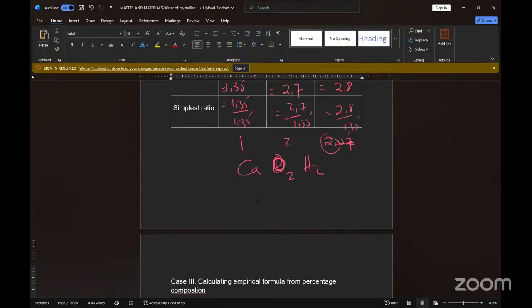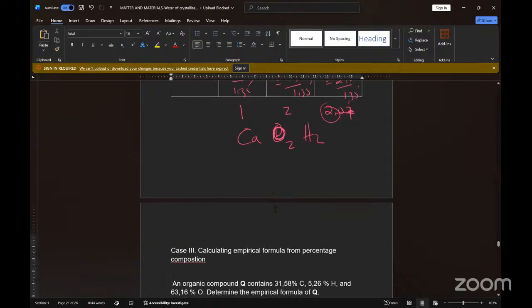But if you look at this again, you see that we can improve it. It's not bad if you leave it like this, but it will show that you are amateur. In other words, you are not scientific enough. If you see this one and this one, they all have the same values. So you can put them in bracket and actually write them like this. H2. This is calcium hydroxide.